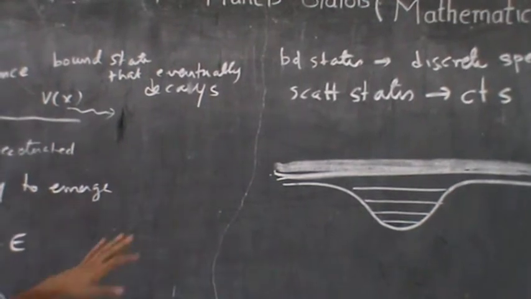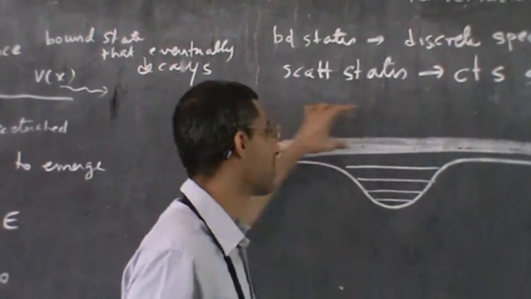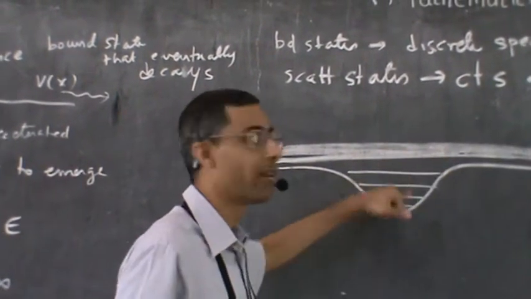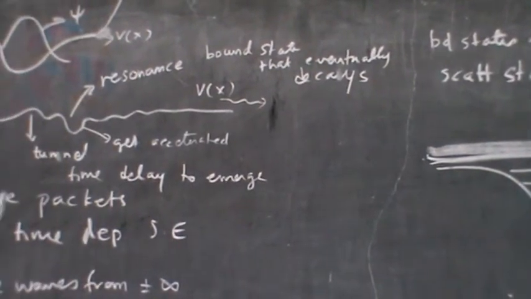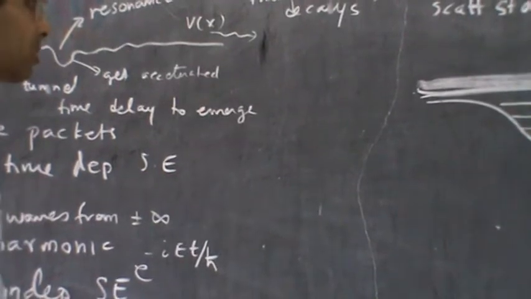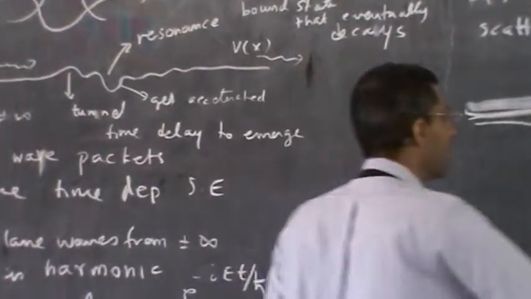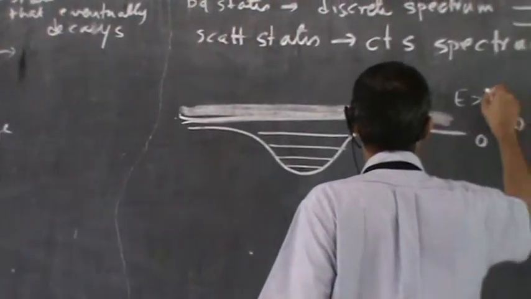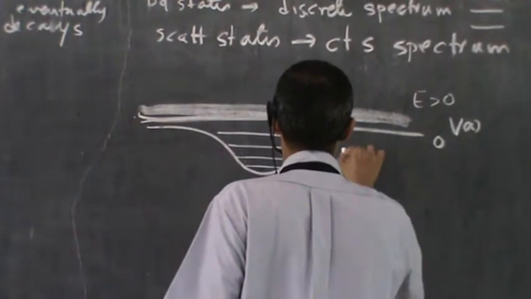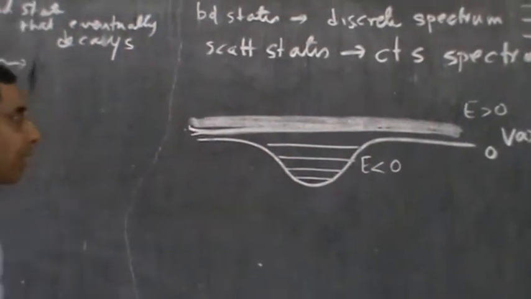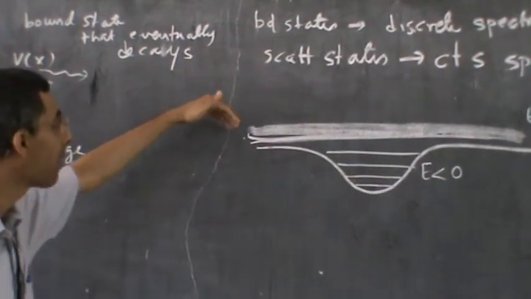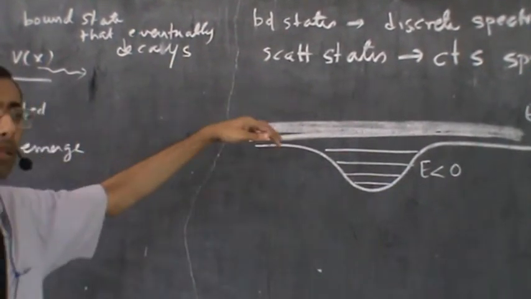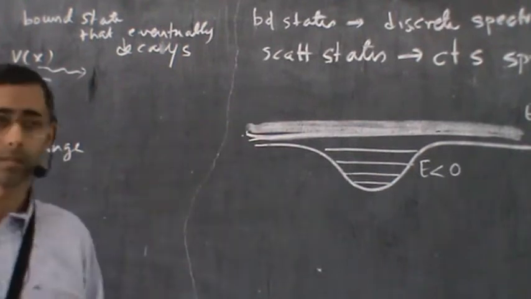In most of what we're going to discuss here, we're going to discuss this part of the spectrum. We're not going to address much about this. There will be one or two problems about bound states also, but our primary focus will be on scattering states. So these are E greater than 0, these are E less than 0 bound states. Now, there is no restriction on the energy of those scattering states, because far away from the potential, they can have any energy, they are free particles.